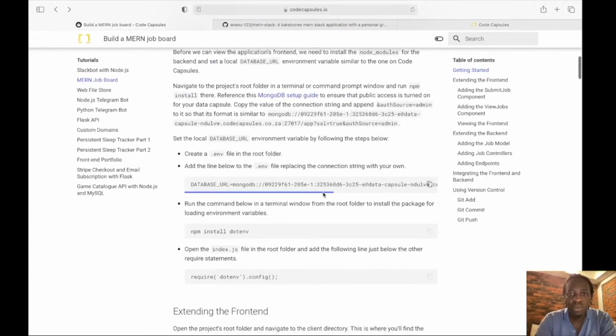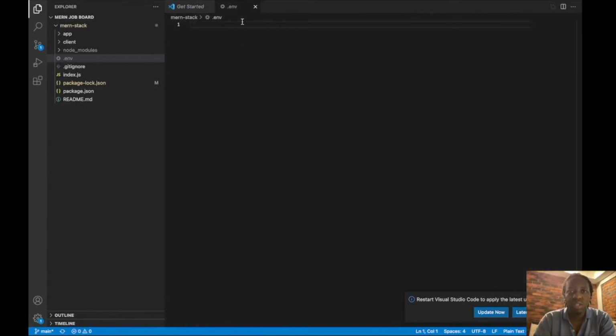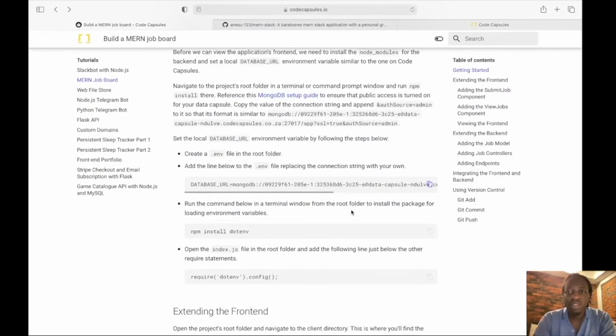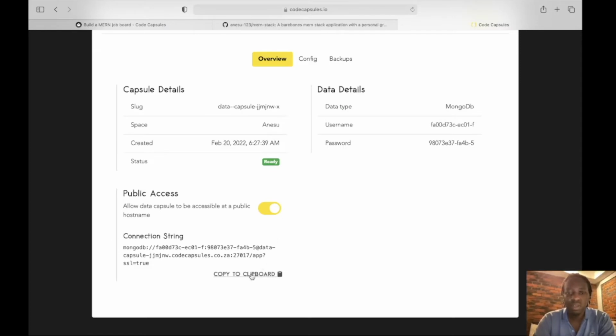Okay, so we'll add this environment variable for the database URL. And take note that this connection string is the one used when this tutorial was written, so you'll need to replace this connection string with your own. So this is the connection string.